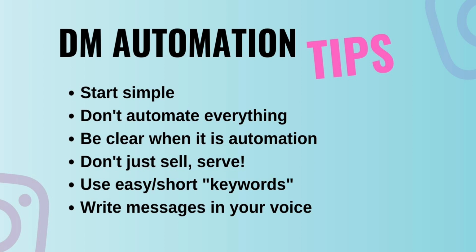Number 3, and this is a great way to keep yourself authentic, to keep your messages honest. Be clear when it is automation. Oftentimes, when I'm telling people, hey, comment the word cool and you'll receive a direct message from me, I'll let them know that you're going to receive an automated response with the link. I'm not trying to hide the fact that I'm using automation. I'm telling them. Sometimes I put it in the response so that when they type the keyword and get that automated response, it says, hey, this is the Brock bot just sending you this message because you asked for it. Hey, this is the Brock bot, Brock's automated robot assistant, being very honest and transparent. I'm not trying to trick people into thinking they're actually talking to me when they're not. I'm being honest, being clear when it is automation.